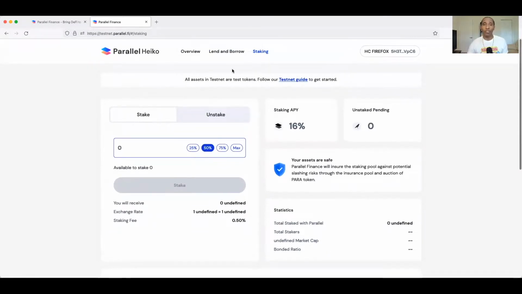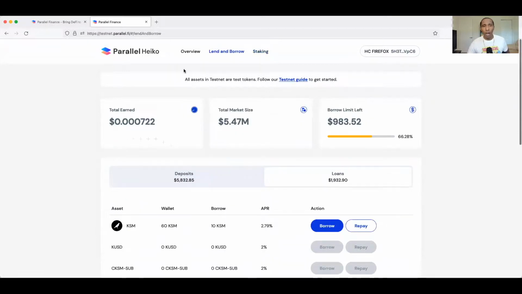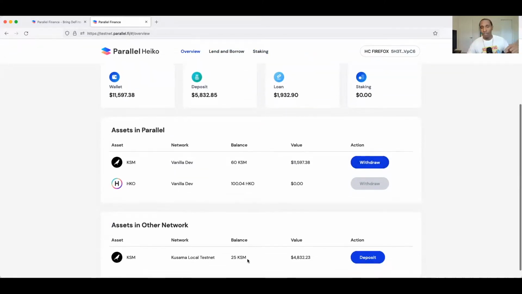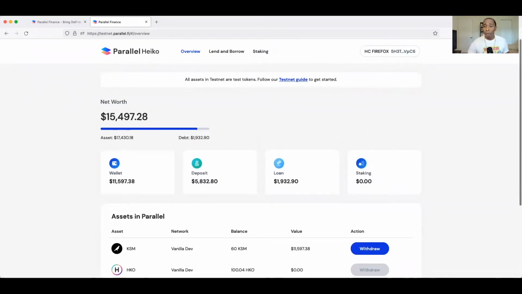But I just wanted to show this to you guys. Real simple overview, not too hard. As you can see, that KSM that I actually deposited finally reached over there, it took a little bit of time. Remember, we deposited 25 when we first got into the video, and it didn't show up right away. Just give it a little time, guys. Remember, it's still a testnet. But I just wanted to show you guys this testnet and show you how to use it.